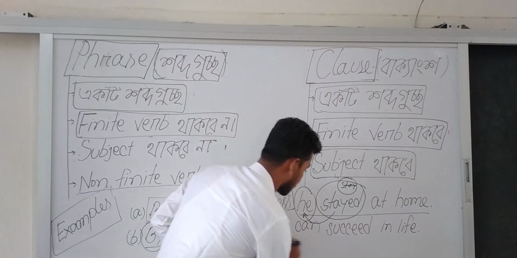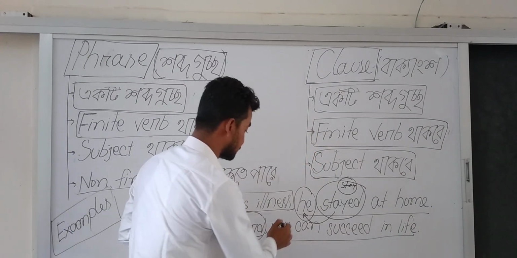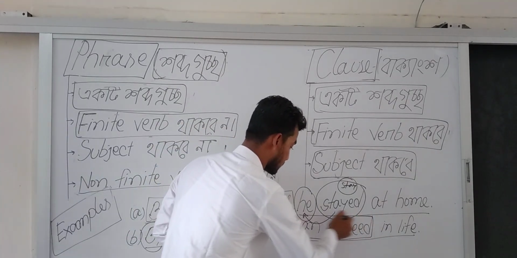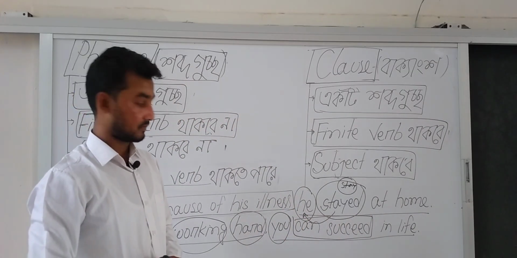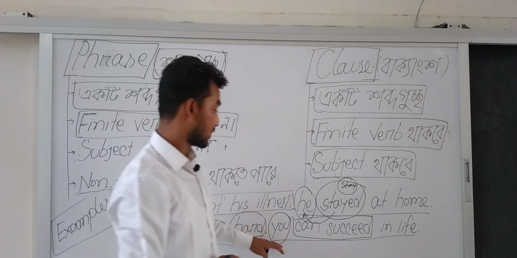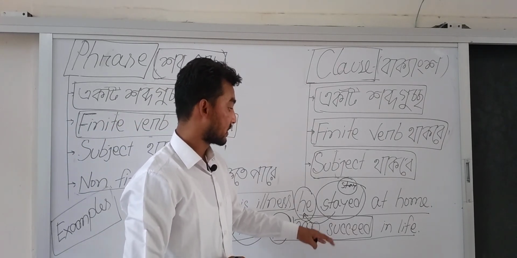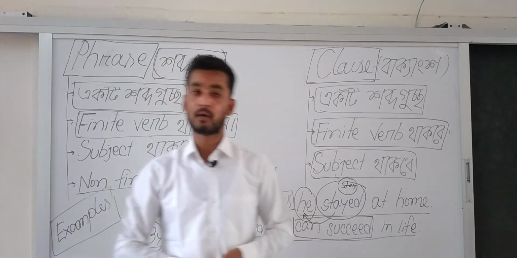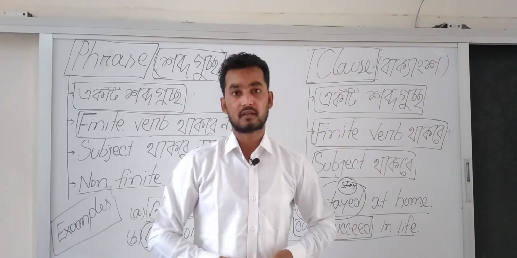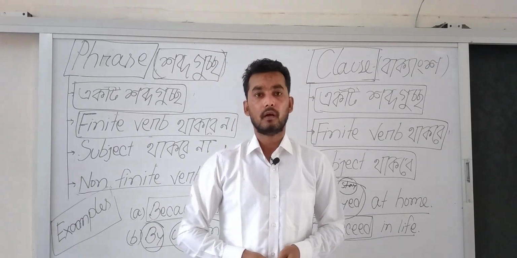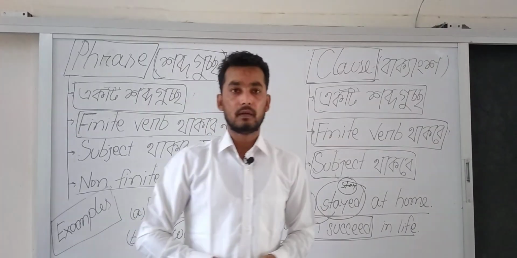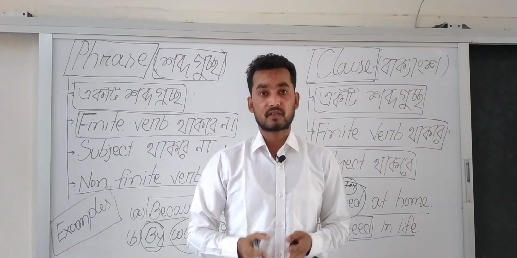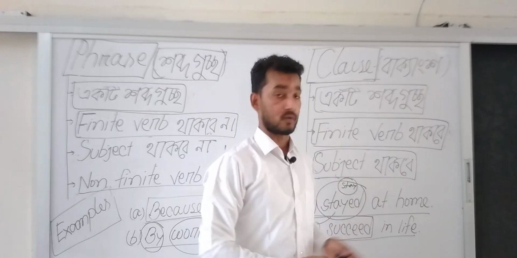Look at the last part of the sentence. Here, you is a subject, can succeed is a finite verb. As there is a subject and a finite verb, we can call it a clause. Dear students, I hope you can understand the lesson, and now it will be easier to you to understand phrase and clause.